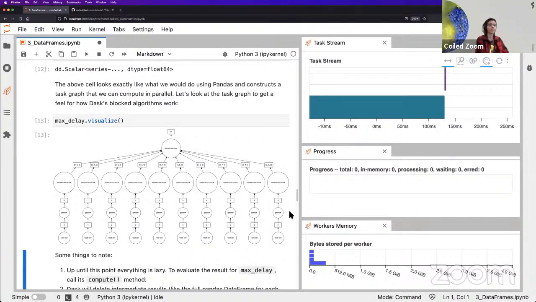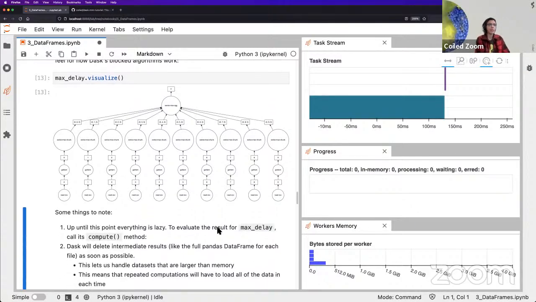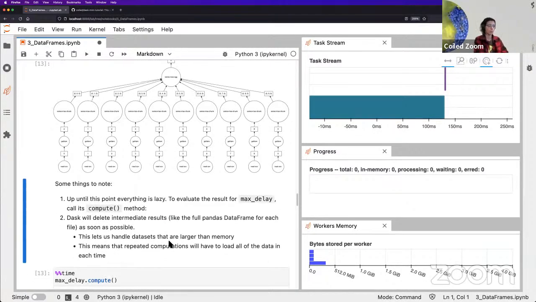We do some computations and get the maximum of each of these, and then we aggregate them all and get the final result. So up to this point, everything is what we call lazy. Nothing has happened. We have the graph set up, so when we do compute, it will know what to do and give us the result.